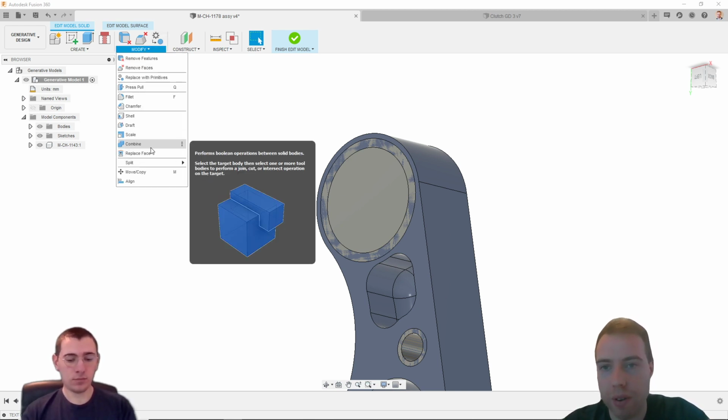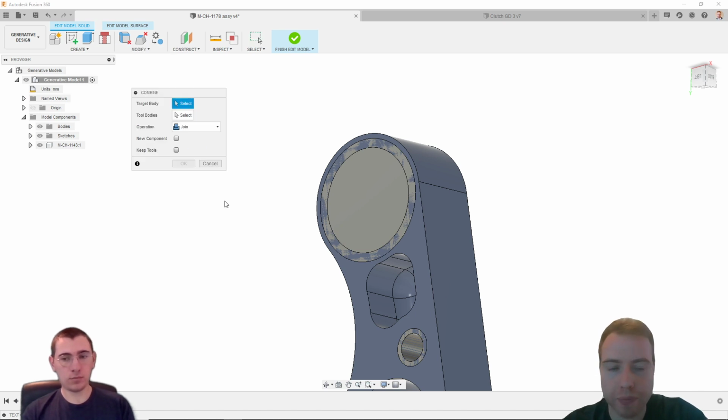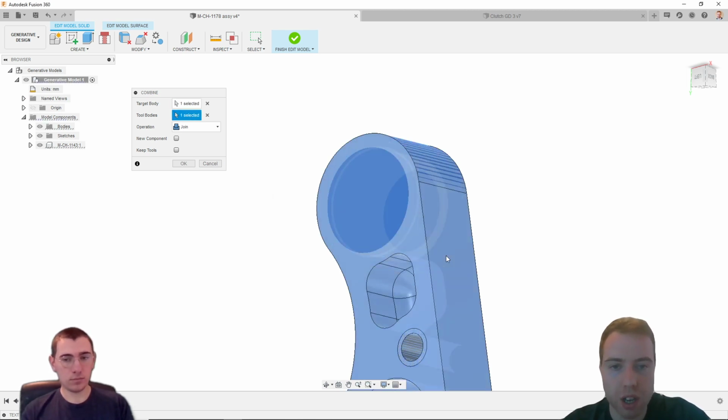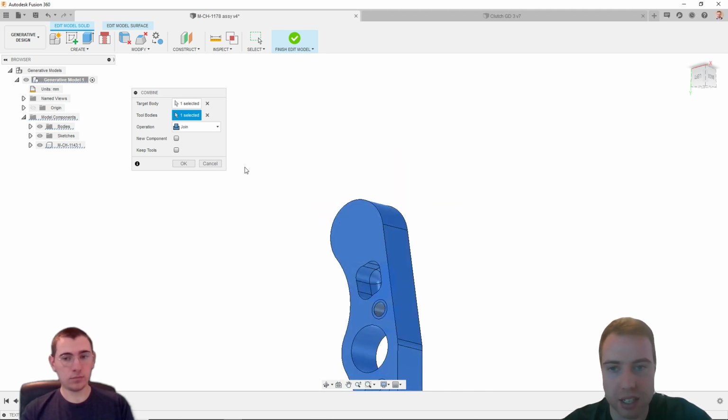So if I go modify, combine, these are what we call Boolean operations, where we can do things like join two bodies together, cut one body out of another body, or do what we call an intersect. My target body is going to be that big cylinder that I've just created. My tool body is going to be my existing design.